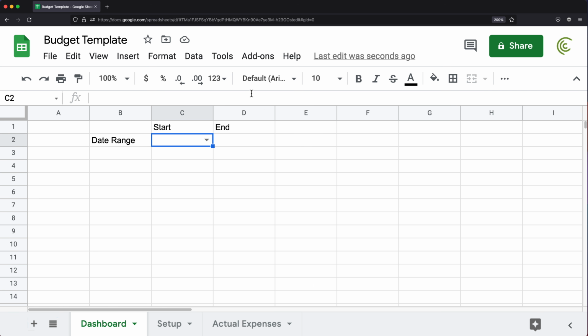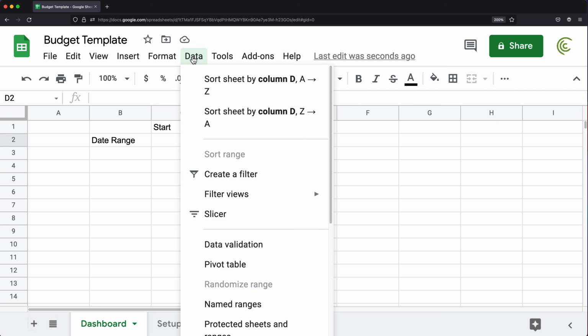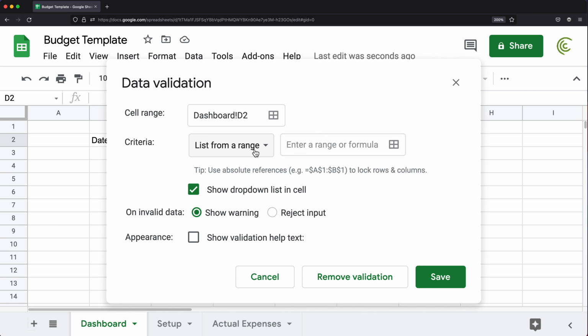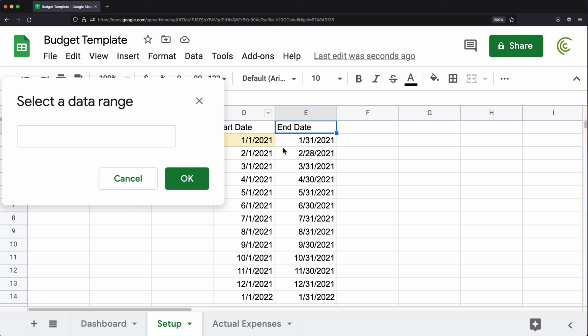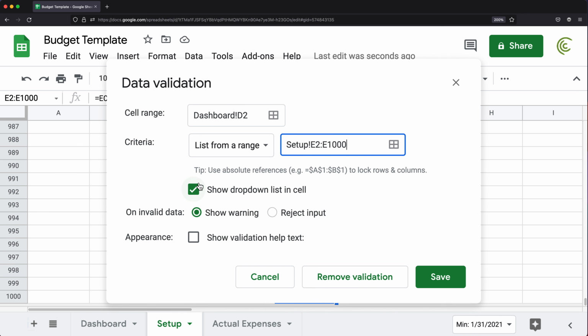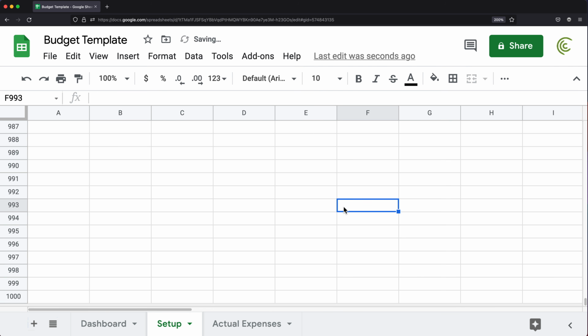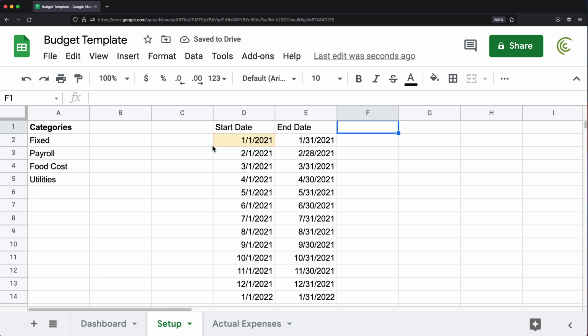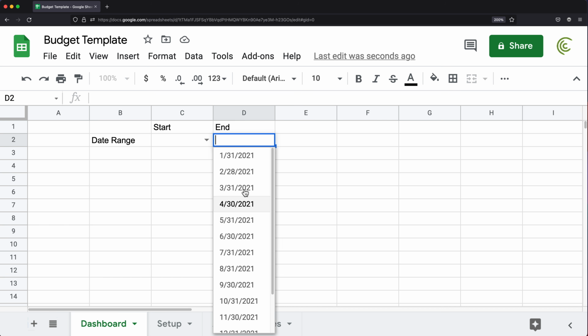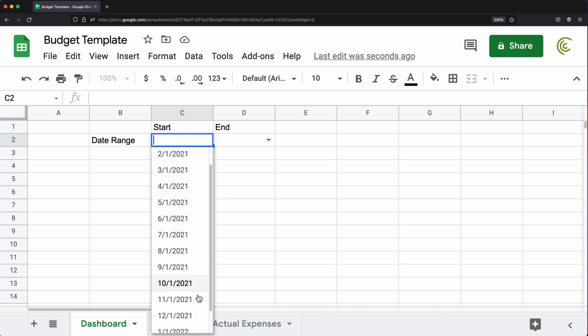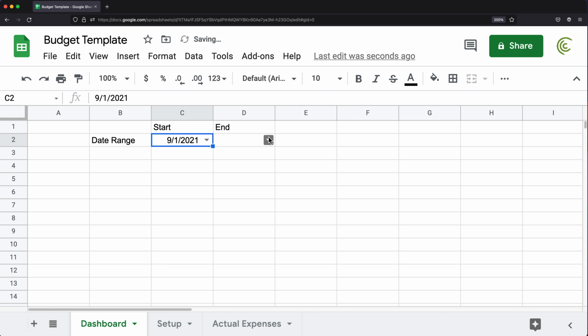So I'll go to dashboard, data validation, list from a range, and the same thing, only we'll choose these. Save this, reject other input, hit save, and our options are still here for our setup. Let's just make this bold. And for dashboard, we have our start and end dates. So let's just do something like September.